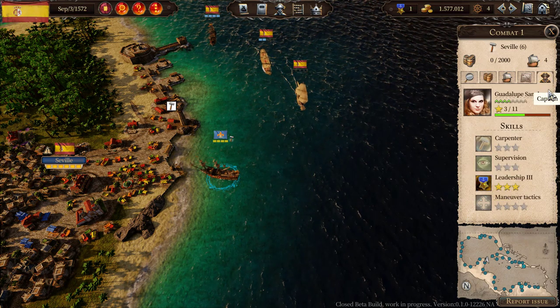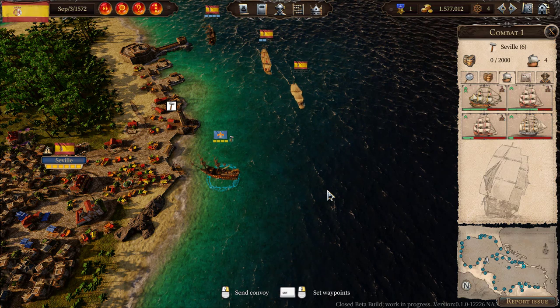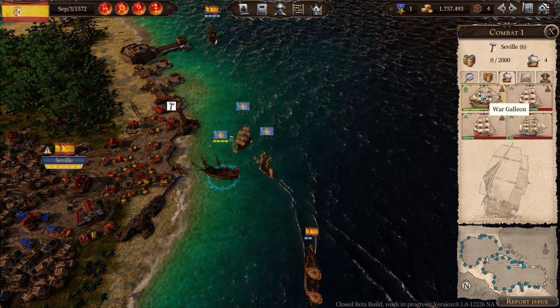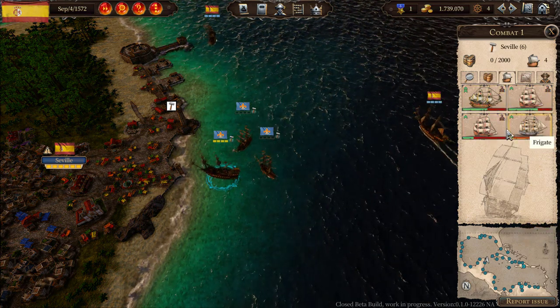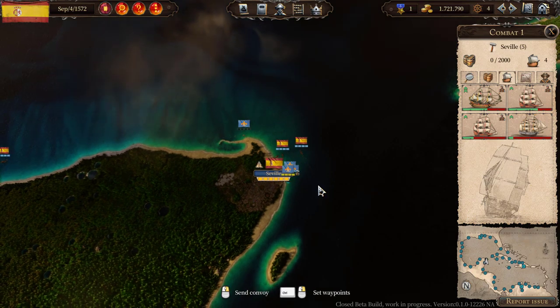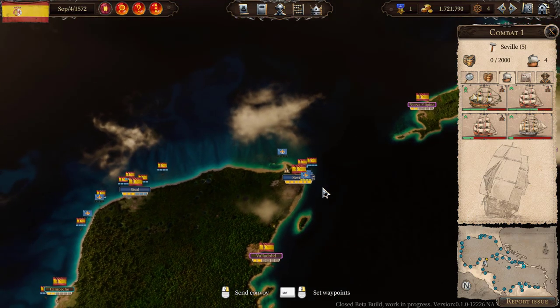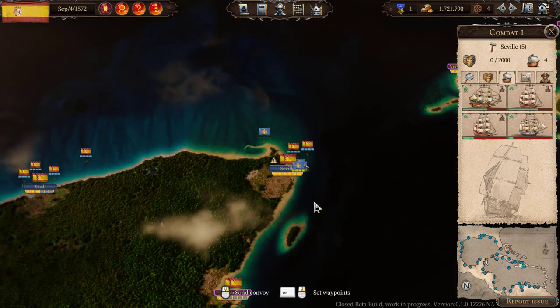I'm surprised though, what I don't understand is why is it letting us get away with four ships? Well, maybe it's because, well, that's quite a little fleet, a war galleon, two galleons, and a frigate. That's nice. So we'll let that get repaired. And because he says he's coming back and redoubling his efforts, so we're not done with him.